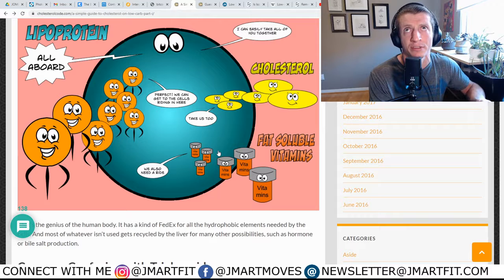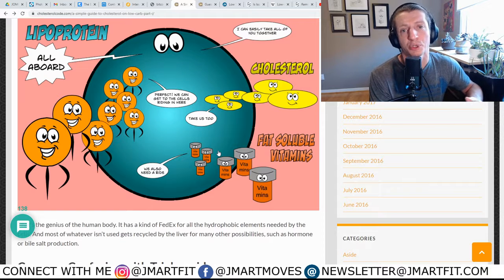It also has another function related to immunity, which I won't get into because that's too tangential, but it's definitely been shown that high levels of LDL, low density lipoprotein, can be protective with regards to pathogens. And so it's kind of wrong for it to be termed the bad cholesterol because it has important functions in the body that it needs to play.